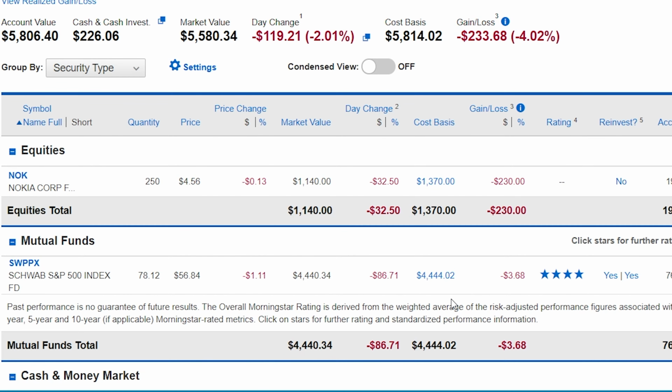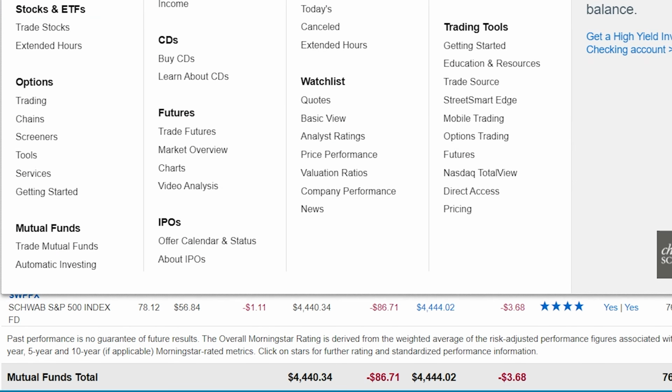And I know in 5 or maybe even 10 years when I look at it, it'll definitely be growing at a good steady rate, more than inflation. So this is what I'm invested in, the SWPPX. I actually do back up what I talk about. I'm going to be talking about this stock later on and why it's the top 3 ETF. But this is my portfolio, and now I'm going to show you how to trade on the website.